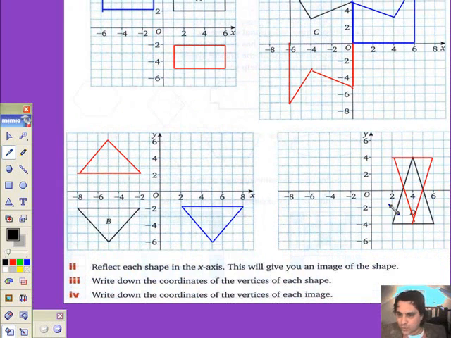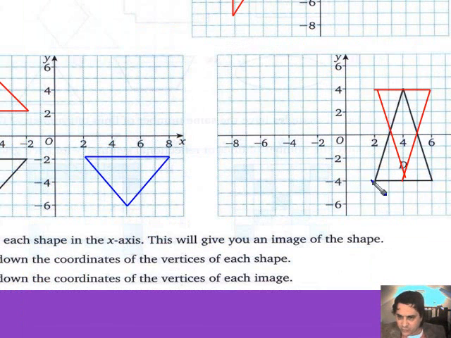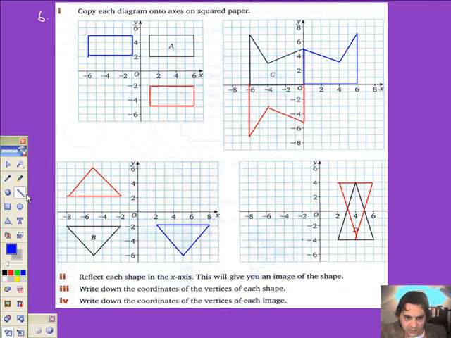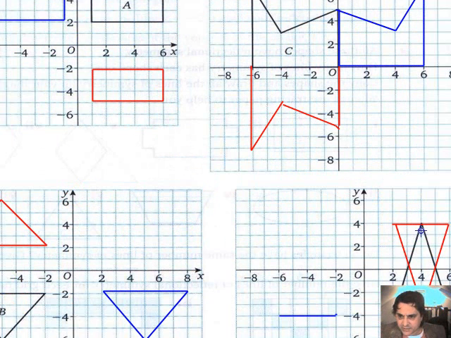Now, got to do this awkward little thing here, and go back and do it. So this time, remember, we're reflecting this black object, which they've called D, in the y-axis. So 1, 2 squares away, 1, 2 squares. So I'm going to start here, and better get back to my line facility really, and do this. That's 4 squares across, like that. Then it peaks there, so I'm going to peak it there as well. Same distance but on the other side of the mirror.